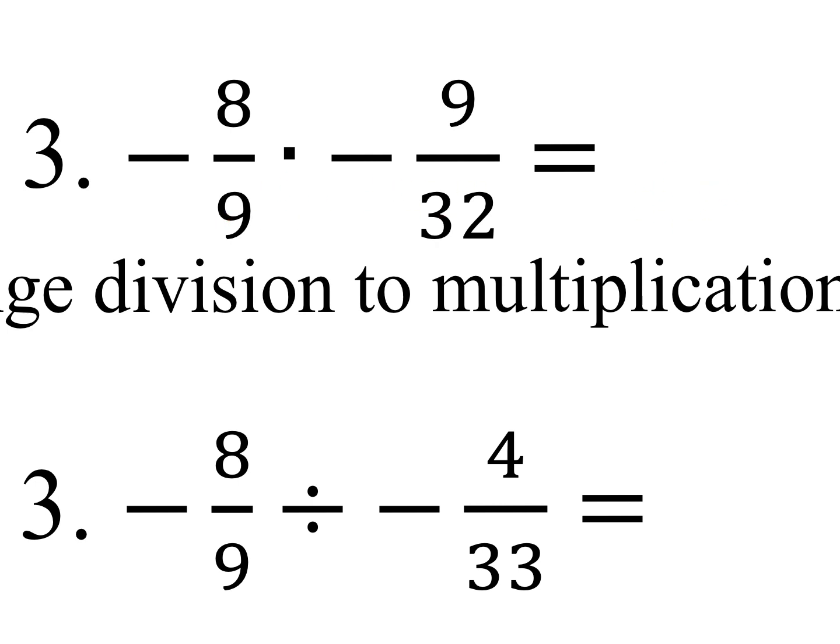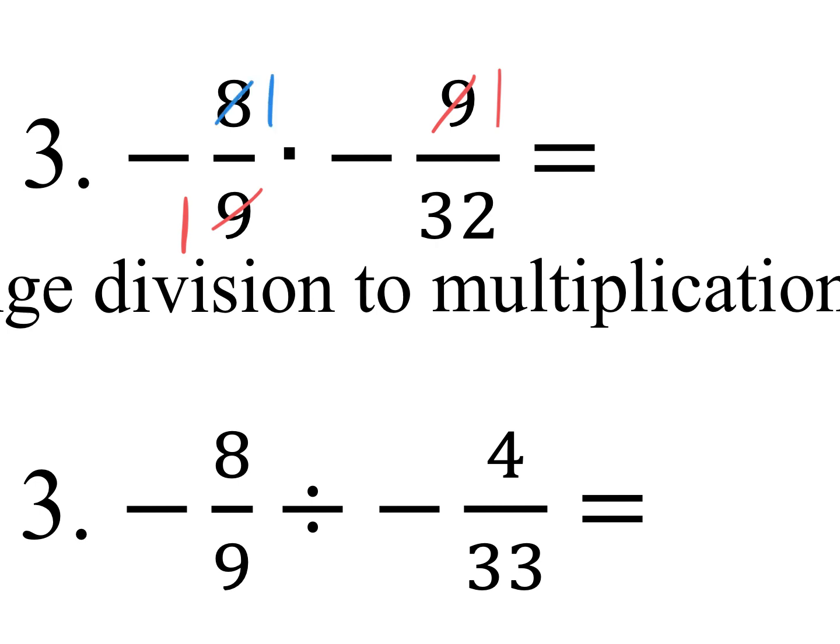Forget that. It's a lot easier to be like, oh, there's a 9 up here and a 9 down there. I could reduce by 9. That becomes a 1. That becomes a 1. And not only that, the 8 and the 32, I could also reduce that. Now, I already know what I would reduce by, but what would you reduce by? Okay, so if you say 4, we could do that. 8 is what I would reduce by, right? 8 is the best, the biggest one. So we're going to reduce by 8.